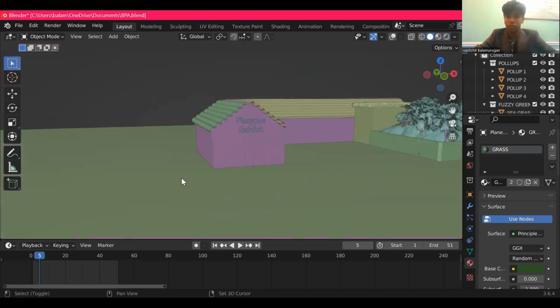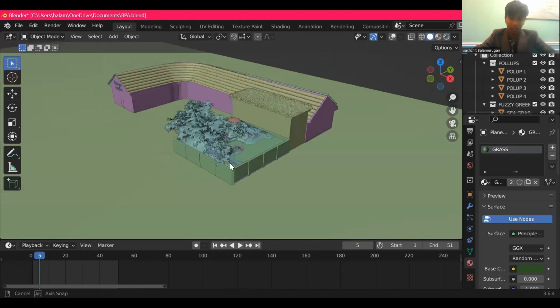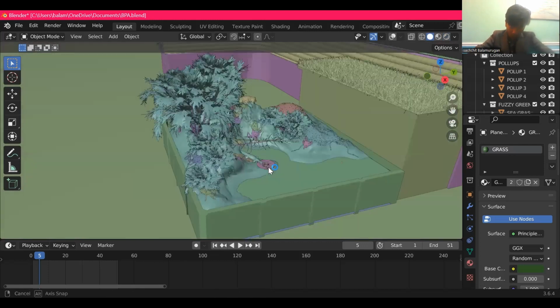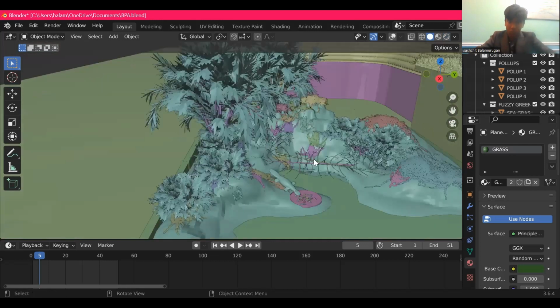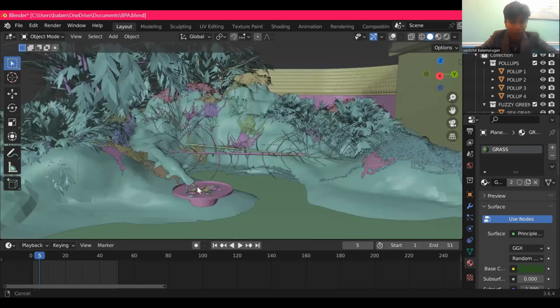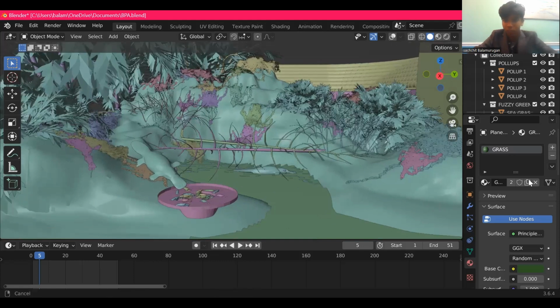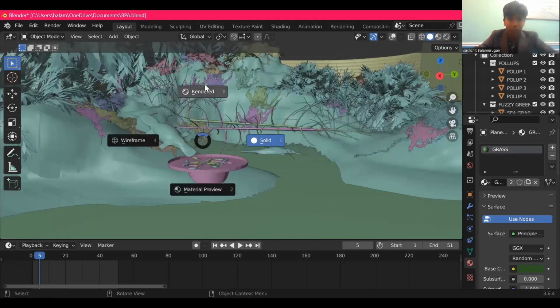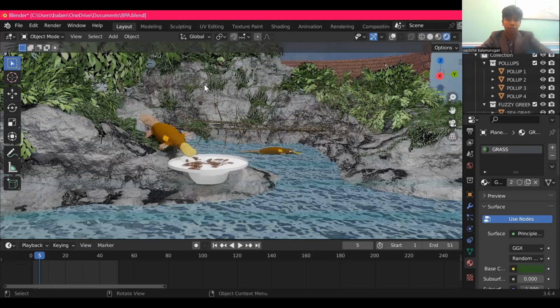Let me show you the exhibit inside here. So here we have the exhibit with all the plants. These plants are native to Australia here, and here is where the platypuses would eat. And right now, this little guy over here is eating a crawfish. Let's just quickly go into rendered view here.